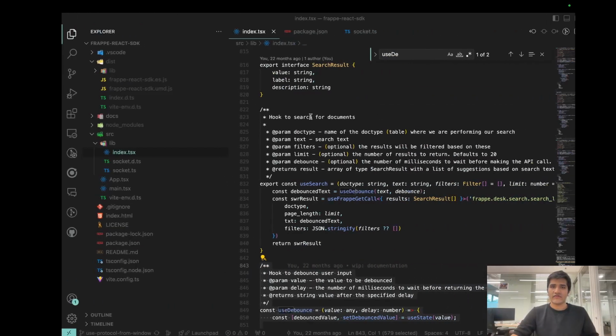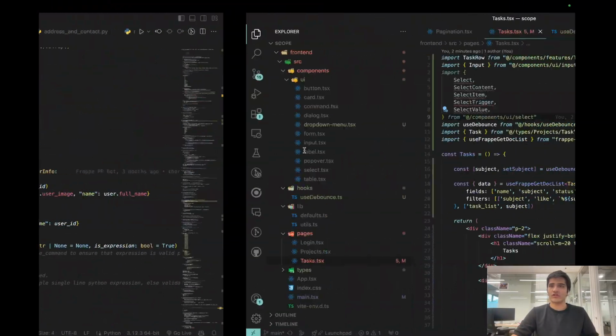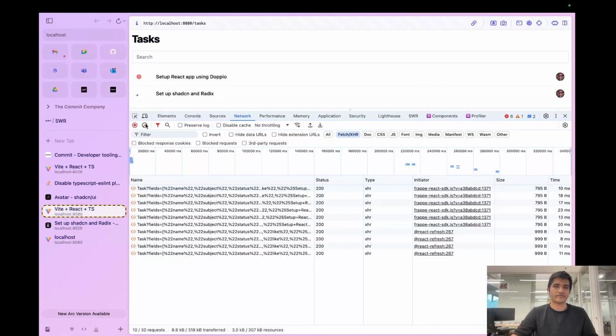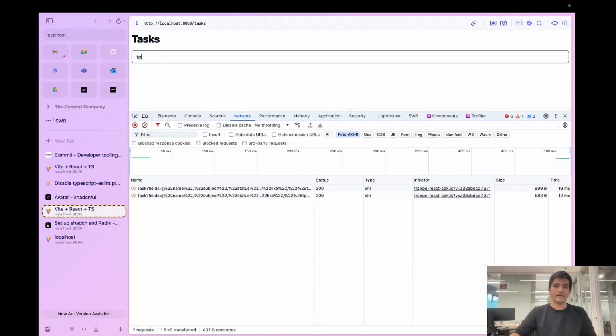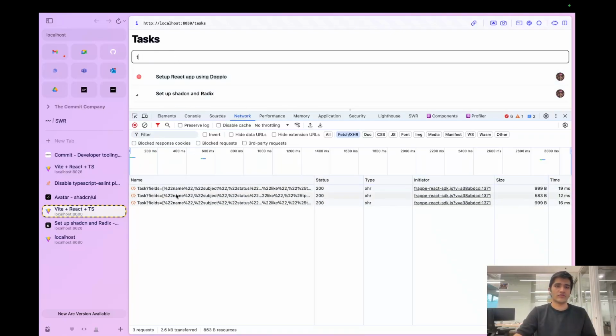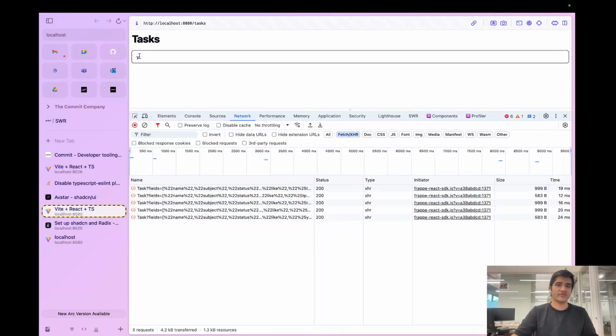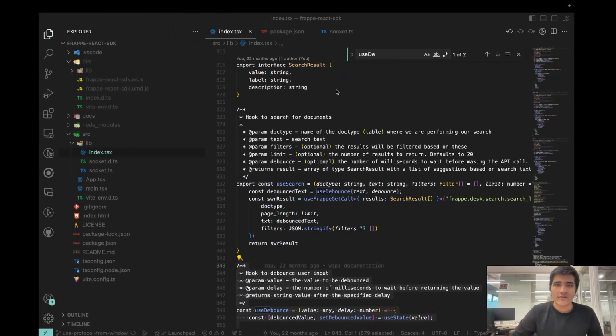And if I go to Arc now, where is my browser? Yeah. So see, not enough requests. The problem is that it's not actually registering the input. Why?